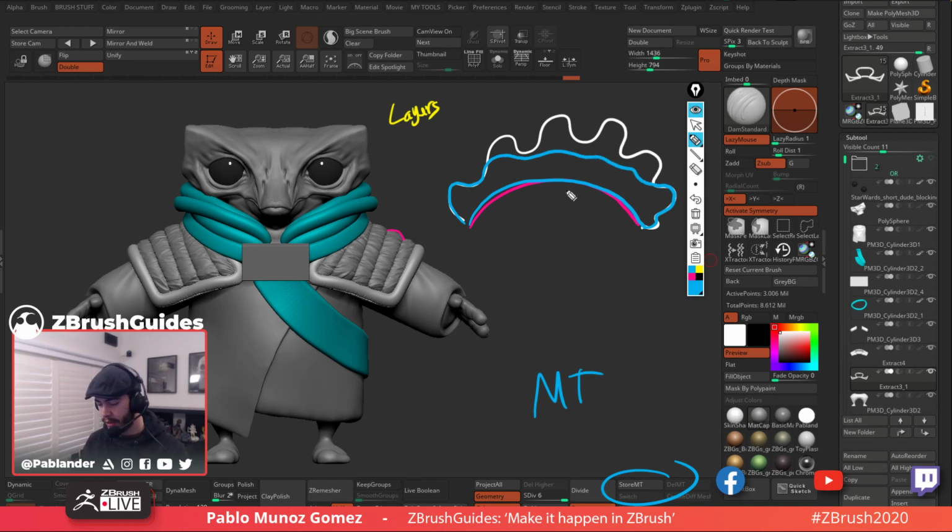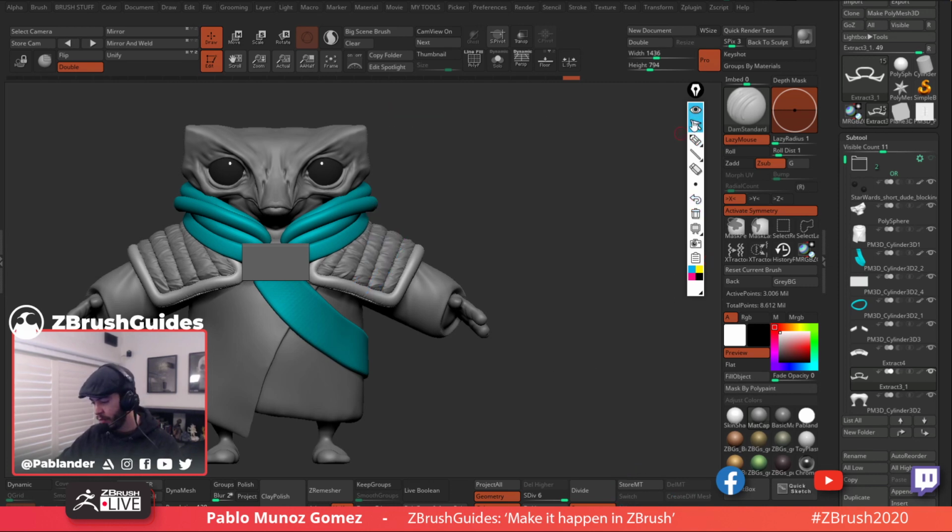Hopefully that makes sense. That's thanks to the Morph Target. You cannot achieve the same result with layers, if that makes sense. The only reason I wanted to do that is so that more concentrated, stronger wrinkles are closer to these edges than in the center of the sculpted bit. I don't know if this makes sense, but that's why I use the Morph Target rather than the layers. So you can totally do it.